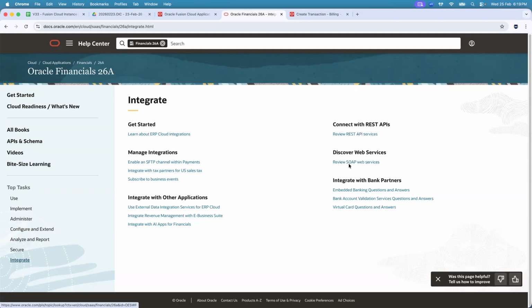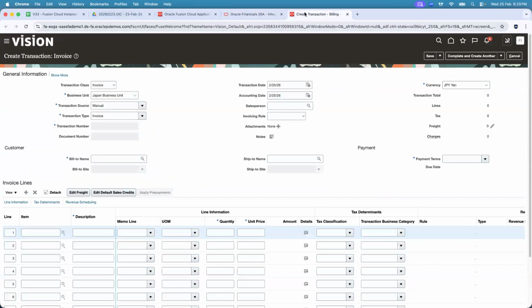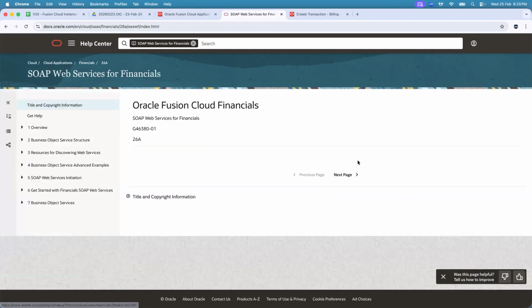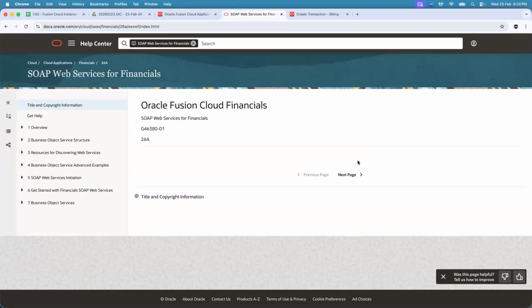Please note that these are the two types of web services available in the market today, right? And Oracle has given a lot of standard SOAP services and REST APIs to talk to Fusion application. And I can find more information about those SOAP services and REST APIs here. Today we go in here, tomorrow we get into REST APIs. Now, when you click on review SOAP services, a link is going to show you all the standard SOAP services given by Oracle for finance modules.